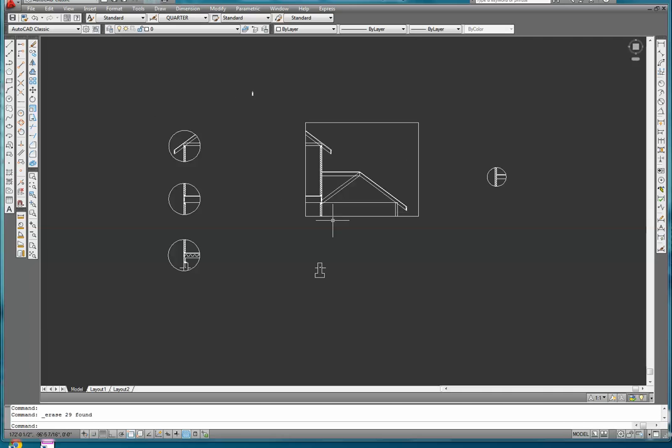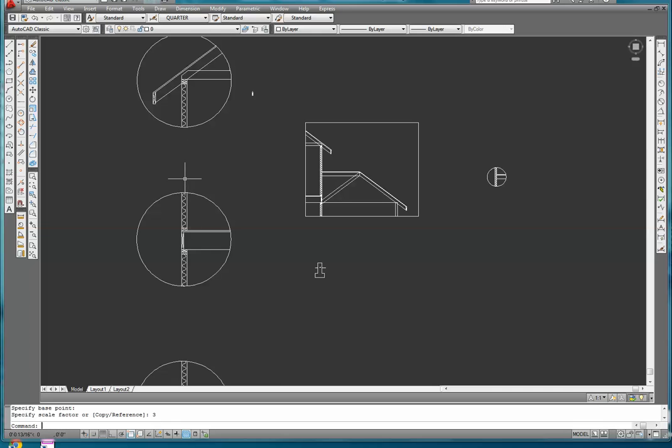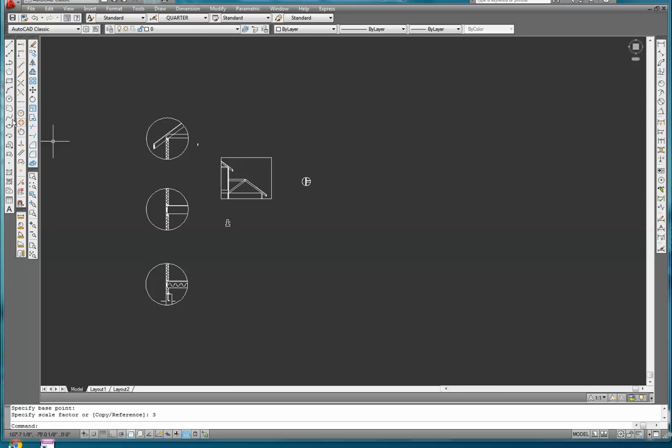Okay, so now all we need to do is scale these up. And in order to do that, we're going to hit the scale button, select these, click in the middle, type 3, enter for this one.